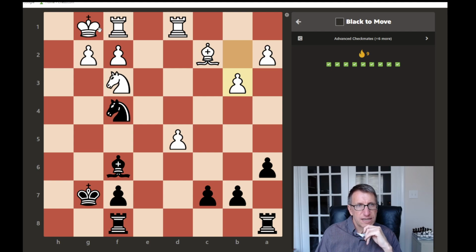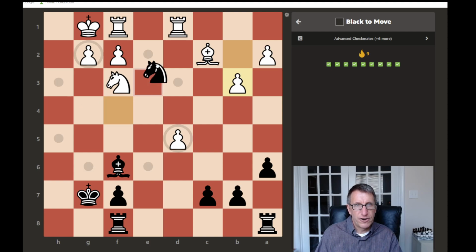If the king moves forward here, we still deliver that check. The knight would have to block, and we attack again, and it would still be a mate. All right, here we go.